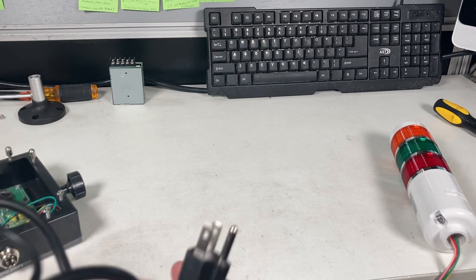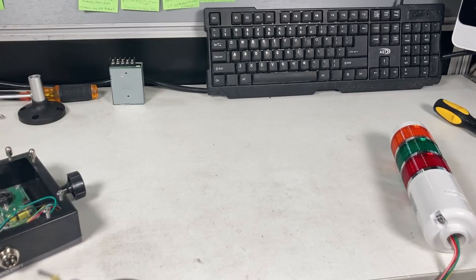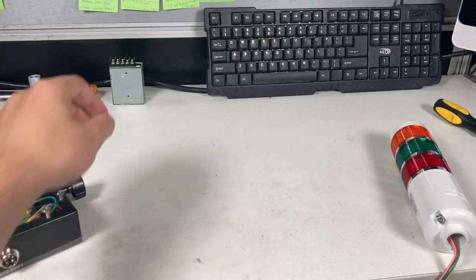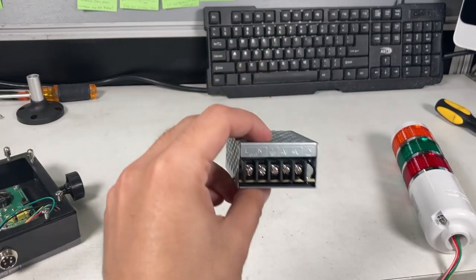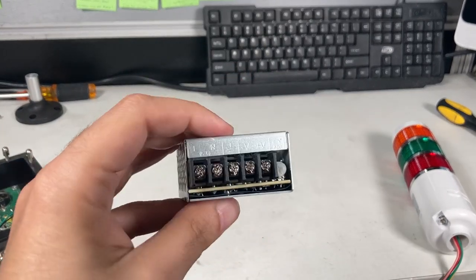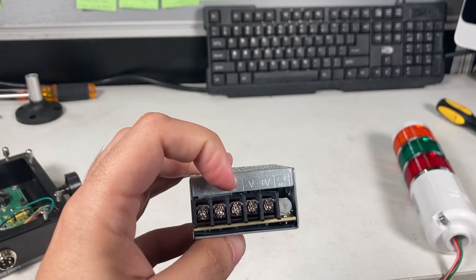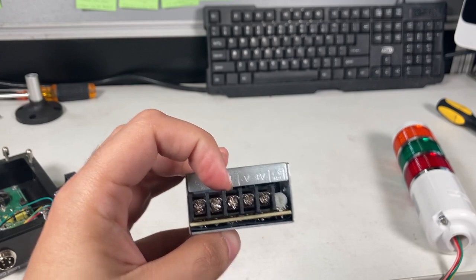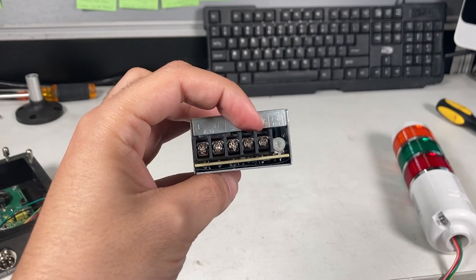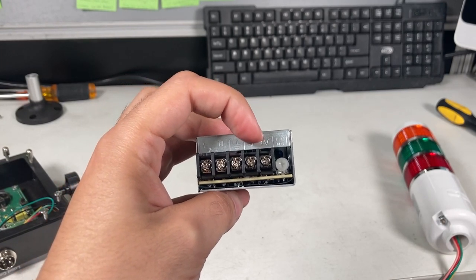The last thing is also the cable. So it's just a normal AC cord. It has three plugs. And this is the actual relay switch for this. So you can see a live wire, the hot wire, neutral, ground. And that's for the AC plug, the left three. And this is for the light tower itself: the ground, the gray is going to go here, and then all the other ones are going to go here, the positive.